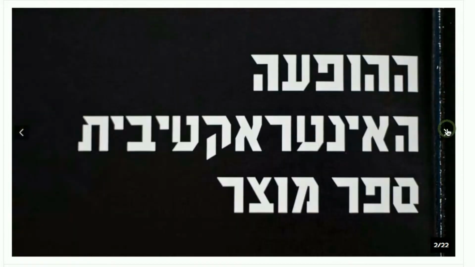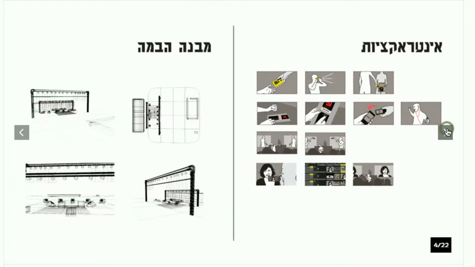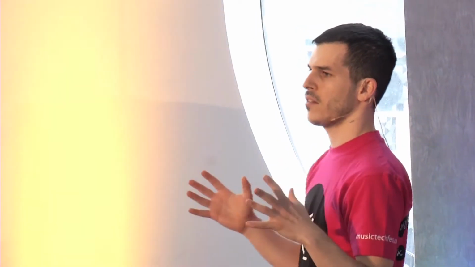So the beginning was a brand book to analyze exactly what kind of songs we are dealing with, what kind of content, who the crowd is, and what we're gonna do with it. And it included interactions, of course, how the stage is built, and also interaction, which means even if someone goes to the bar to get a drink, he can get a ringtone with it. It's not like the more American way of just selling it.